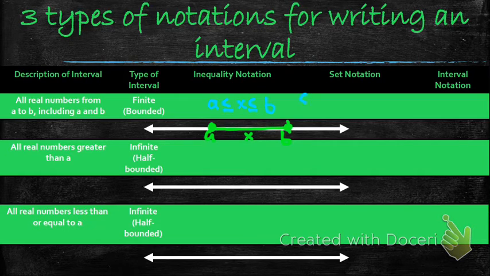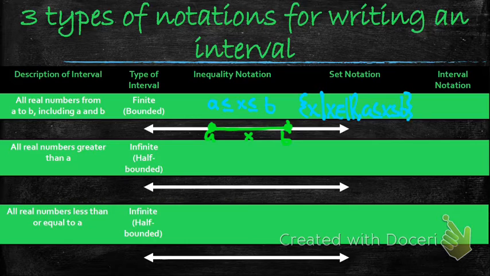Set notation looks very similar, but it has this fancy little bracket, and then it has this little notation right here, which just means x such that x is an element of all real numbers. So you draw these little brackets followed by the variable x, then this little bar followed by another x with this little weird looking e, and a capital R with a line in front of it for all real numbers. And then you just copy what we just wrote for inequality notation, which is kind of nice.